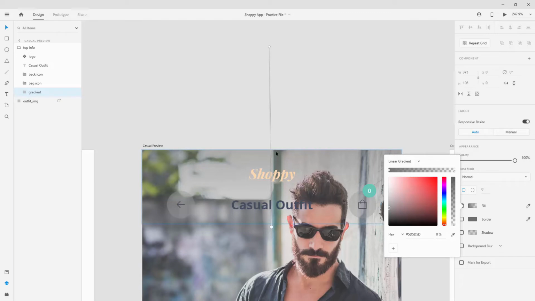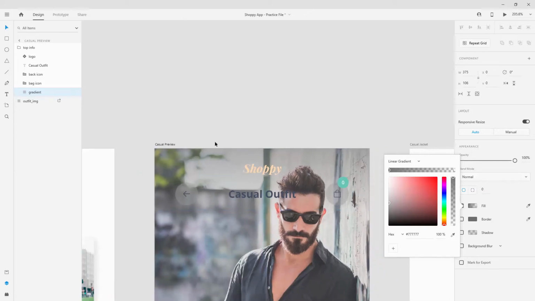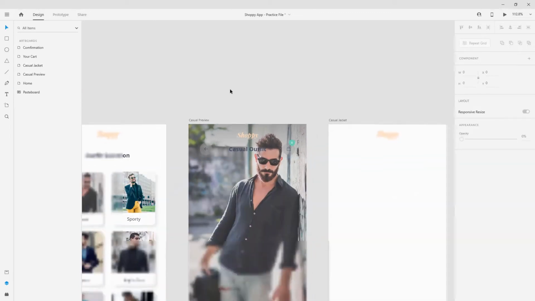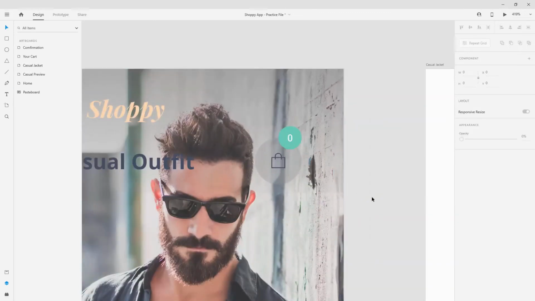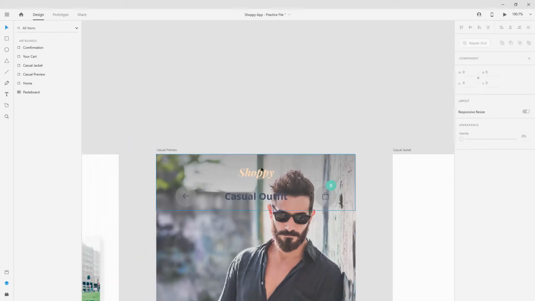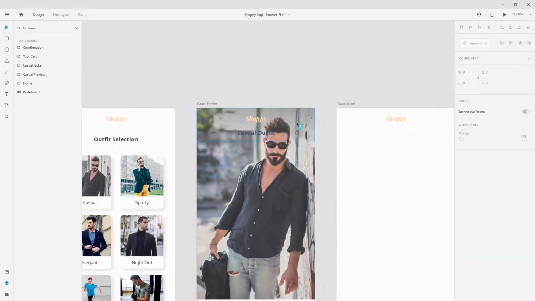White just goes outside of the borders a little bit, and black, as you can see, it goes all the way down. So if I narrow it down, you can see how that looks. I'm going to move it up a little bit, and once again with the white, you can see it goes all the way to here. But if I leave it like that, you can see that now we have this harsh edge of our gradient. So we don't want that, and you can use, as I said, exactly the same settings I did. You can see the gradient still, and you can play around with it, but I think it looks fine like that, and it's not really all that noticeable with this specific image.